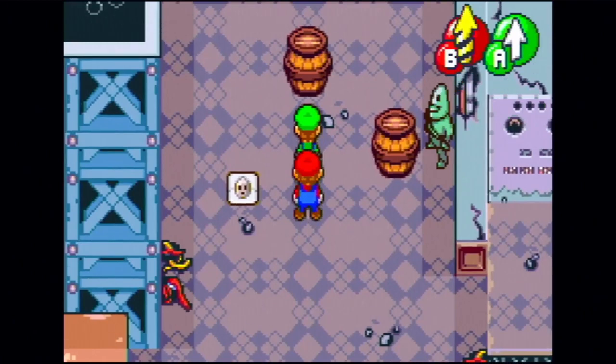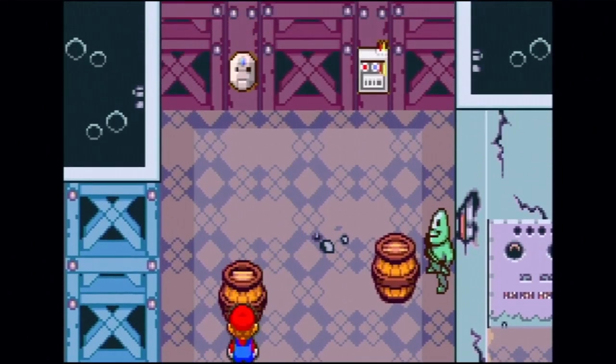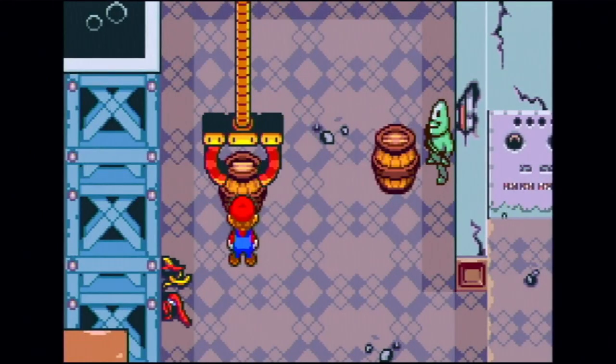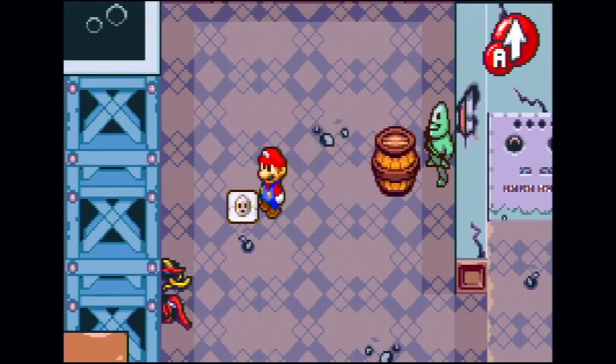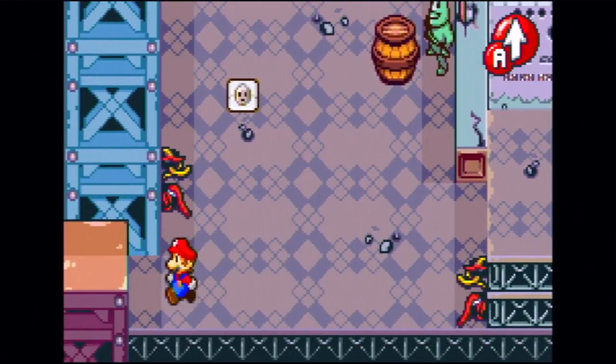Right, we're in the barrel room. Slam Luigi down. And I think we stand here. Nice! That's what we do. So then... Oh. But then Luigi gets captured. If you move that barrel over there, then this thing will come up and then hurt you. So yeah, you want to be careful on that.